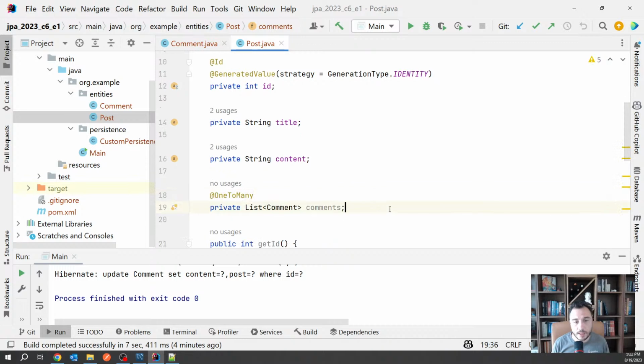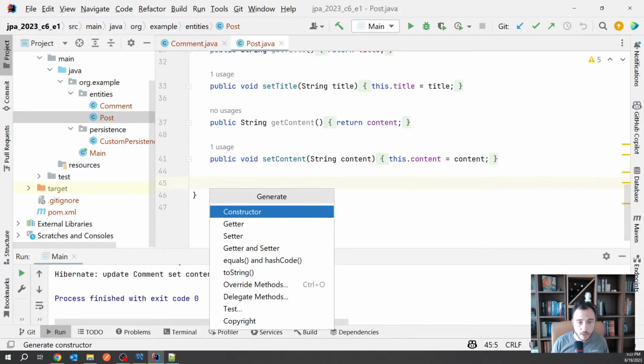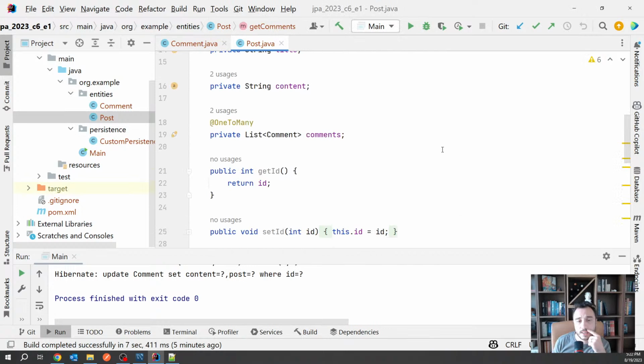Okay, and one-to-many is always on the opposite side of the relationship ownership, which makes sense again. Because you will be on the one side, so you are on the opposite side of the relationship ownership. So now the point is, how does Hibernate know in such a case how to create the foreign key itself?